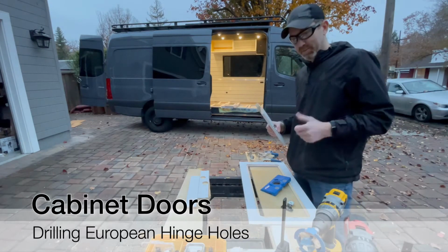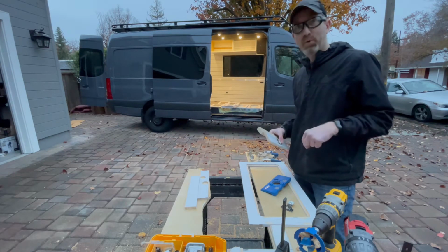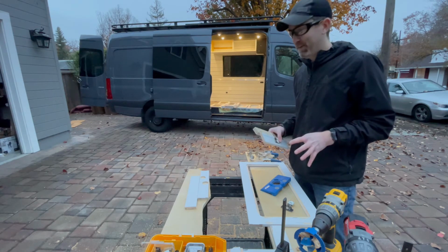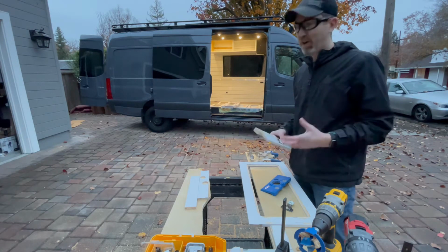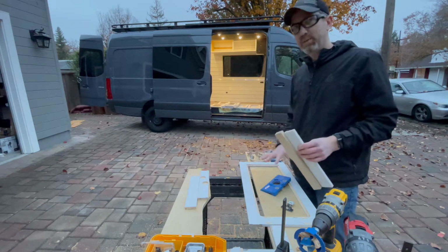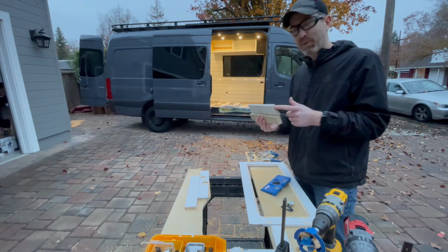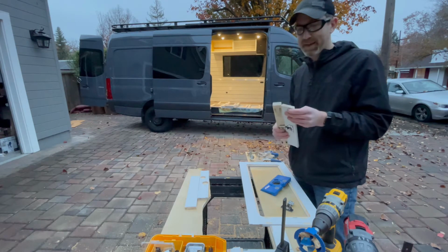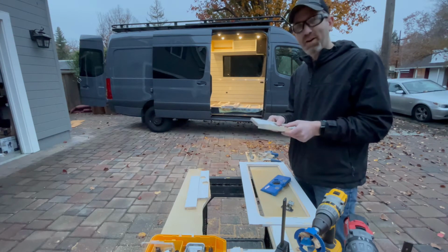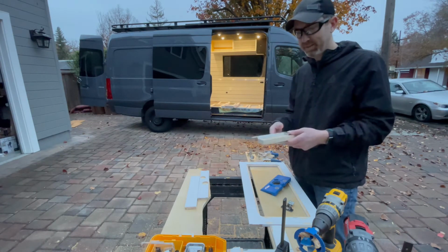The next piece of me making my cabinet doors is for me to drill my holes for my hinges. And I have to say, this took an incredible amount of time for me to do in terms of research and ordering them and trying them. The reason is that I'm not doing it out of one solid piece. As you know, I'm making my door. This piece right here, this trim, is only a 1/2 inch. And most traditional hinges are meant for 3/4 inch, at least the European style, which is what I wanted to use because of the strength.